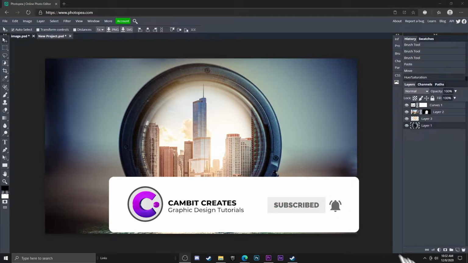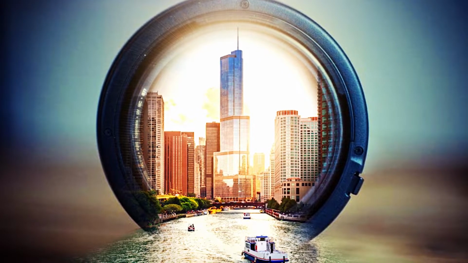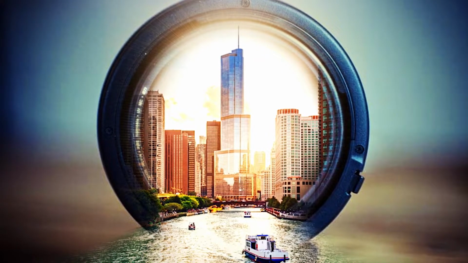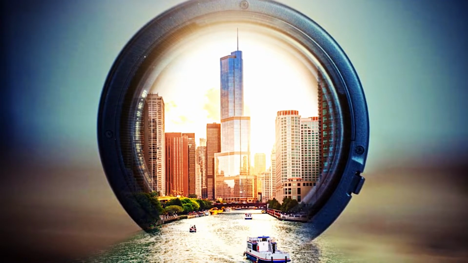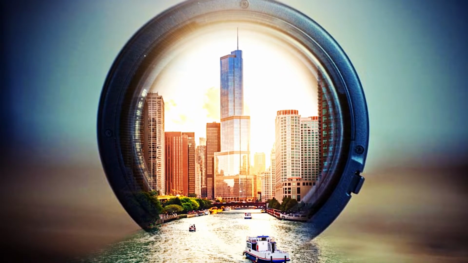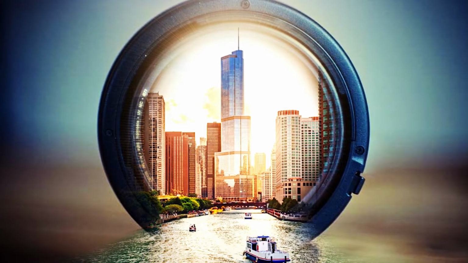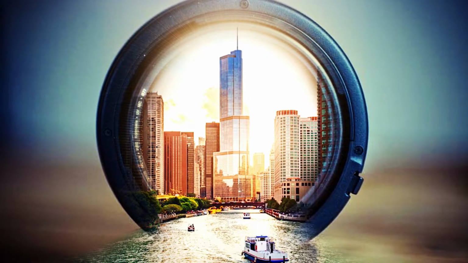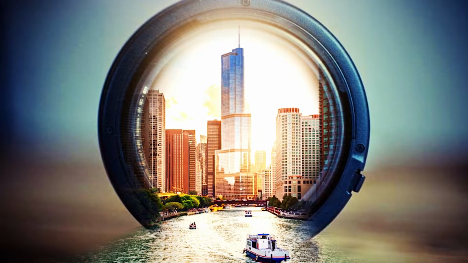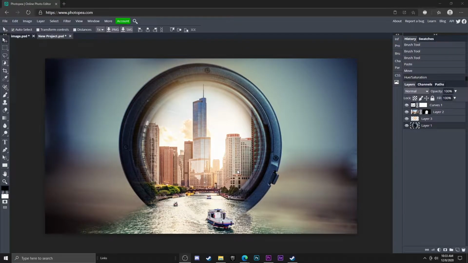In this tutorial, I'm going to be showing you guys how you can do something called manipulation. And what that is, is when you manipulate a photo to look like it was actually meant to be there. So in this example, I made it look like the river was actually going into the camera lens, but it really wasn't. That's what you call manipulation. And this is a really fun video to make, and it's actually not that hard to do. You just have to do a lot of experimenting. So without further ado, let's get started.